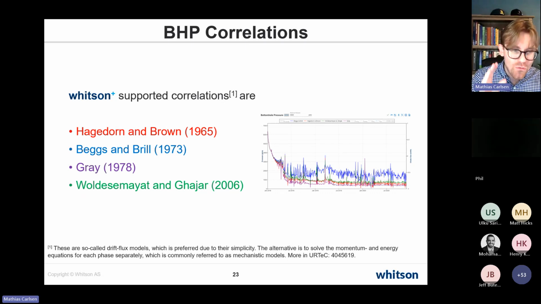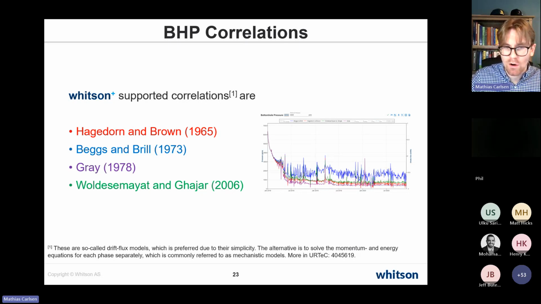But in general, this family of models are called drift flux models, and they're preferred due to their simplicity. They're an alternative to the more complicated method, which would be to solve the full momentum and energy equations for each of the phases separately.